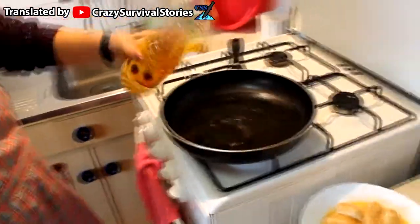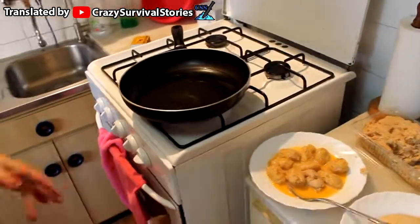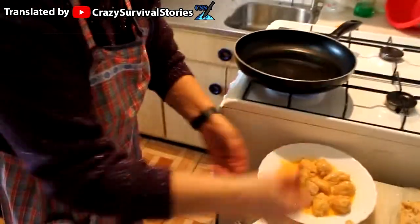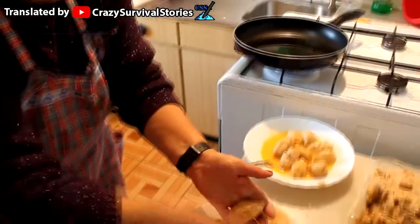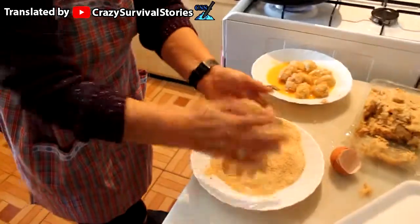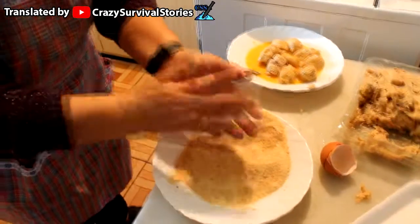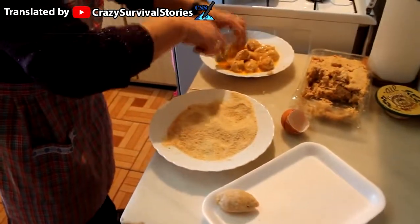We put the oil. We are warming the oil because with cold oil they collapse and are not good. Now we put the croquettes in the breadcrumbs and when we have 8 or so, we put them in the pan.